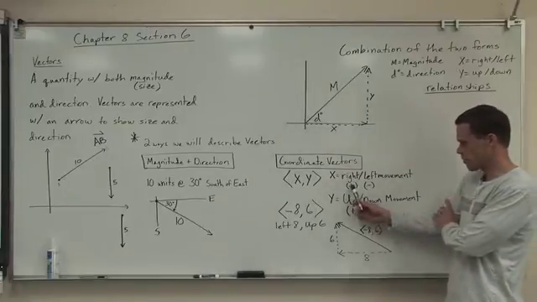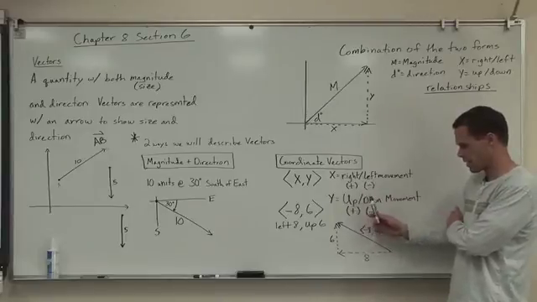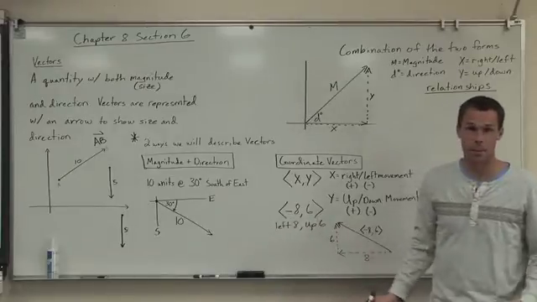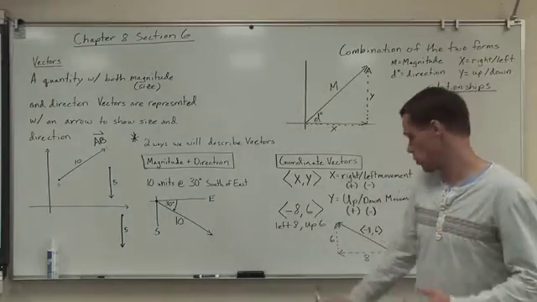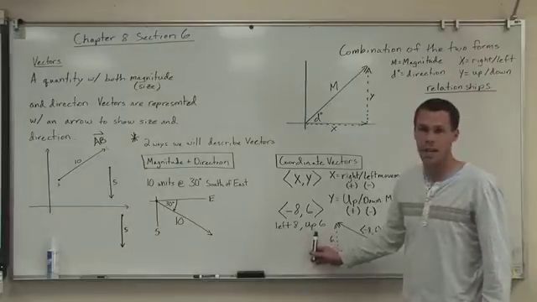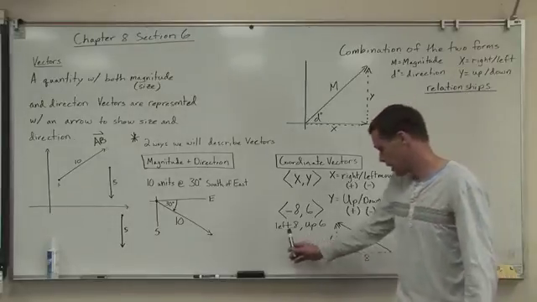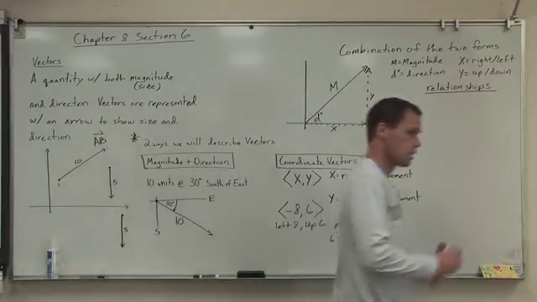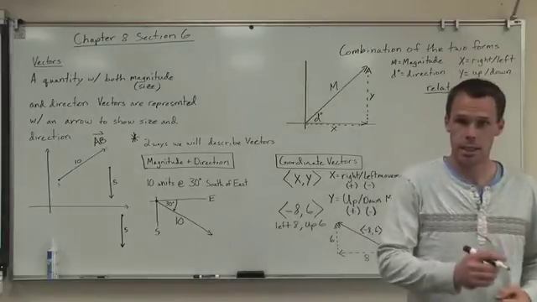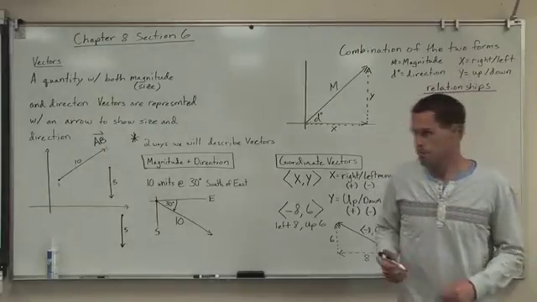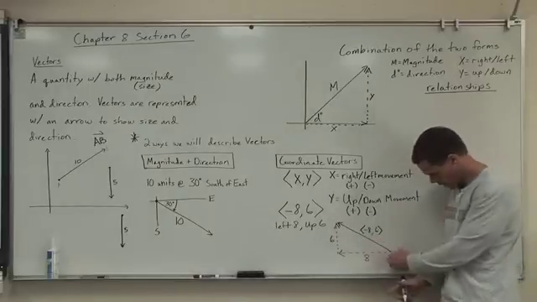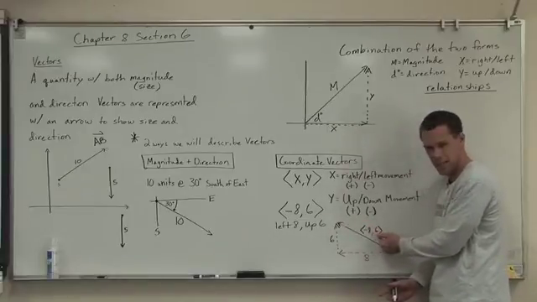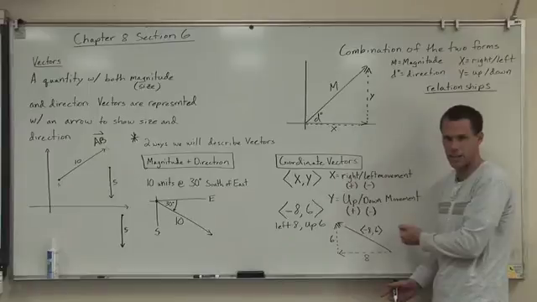So, right is positive, left is negative, up is positive, down is negative. So when I see negative 8, 6, this is a vector that is telling me to go left 8 and up 6. Now interestingly, if you're really paying attention, left 8 is its own vector. I could be standing right here and say go left 8, and then I have to go up 6. Each one of those is a vector. But we are looking at the combination. Here's left 8, here's up 6. Together they make the vector negative 8, 6.